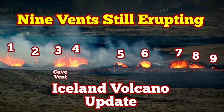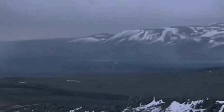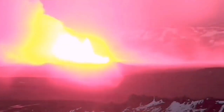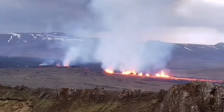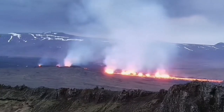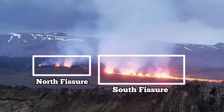The eruption starting in the Grindavik rift valley and the volcanic system of the Svartsengi has been a very interesting one. It started in two fissures — the first one visible, and the second one appearing shortly after. Unlike previous eruptions which lasted only a few days, this one has been going for four days now, and we are going to see some of the best displays of volcanic eruption in this area.